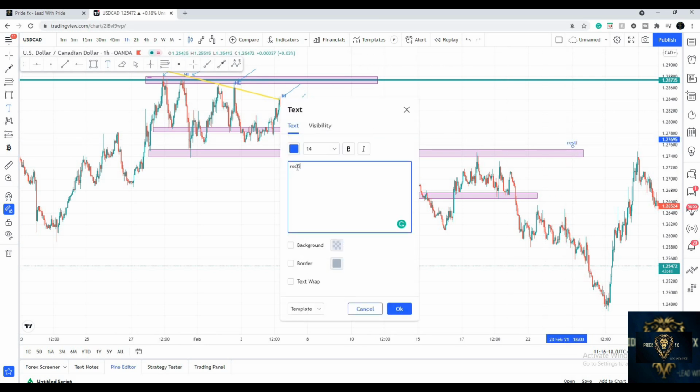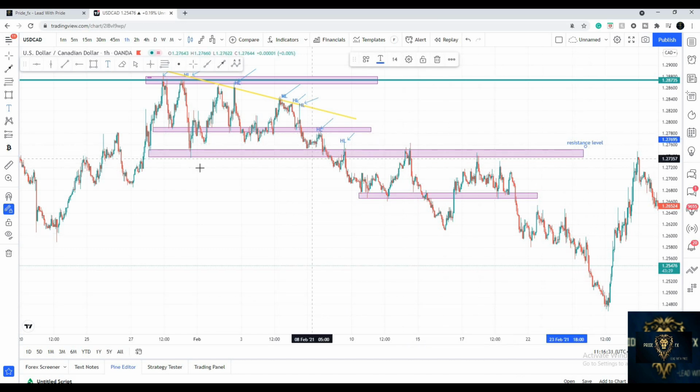So let me just put that in: resistance level. It would act as our new resistance level. So from a support where it acted as support over there, it became a resistance level, right? So we know for a fact now that this is confirmation that this is a sell trade, right? And so what they do after that is so clever.